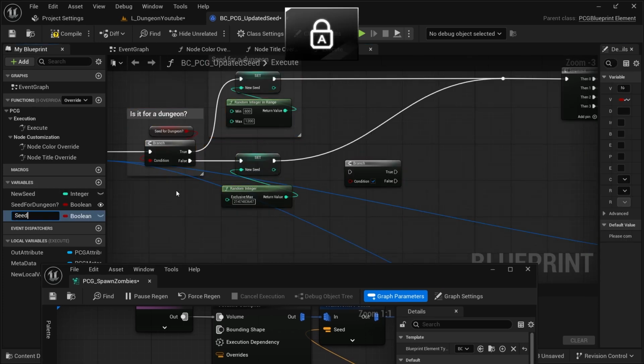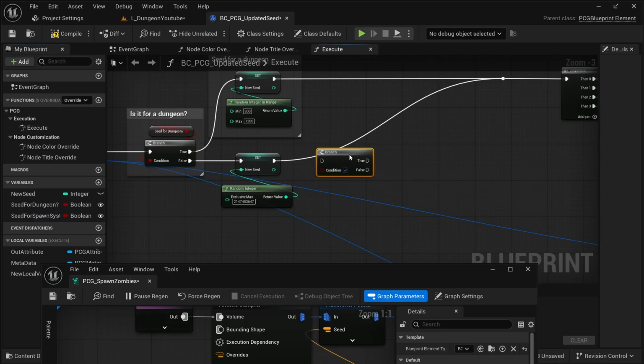Integer will have a different value. Also, we're going to need another editable value with a branch. Now let's randomize it.